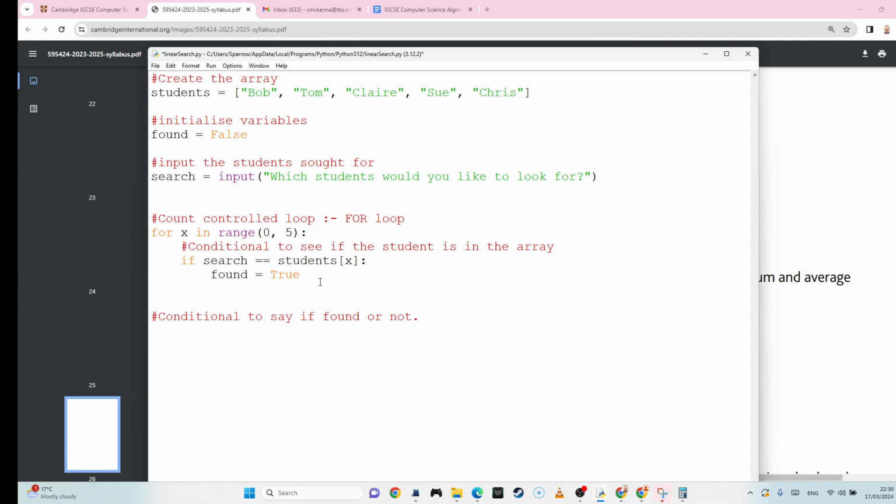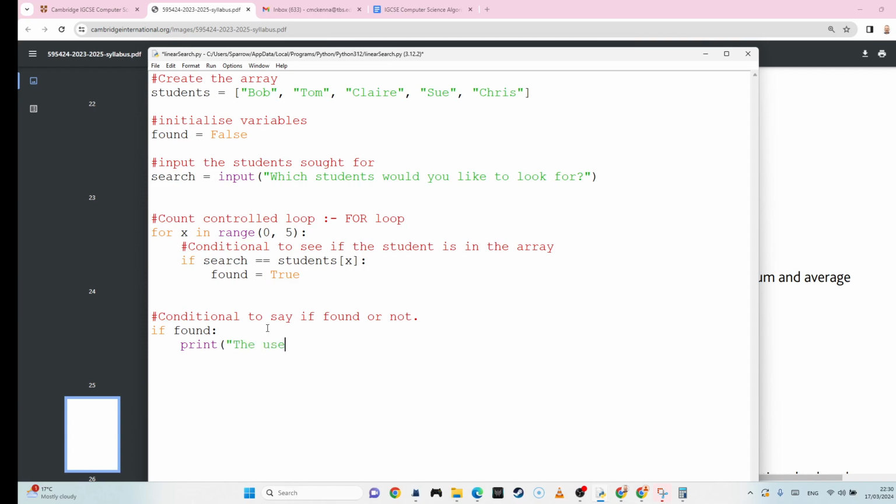Okay, so if we said "if found", now you could say "if found equals true", double equals, and that's the same as "if found", because all of our conditions will basically become a Boolean. Whatever your condition is, it must either be true or false. So if search equals students, the result of that is always a true or a false. So it becomes a Boolean anyway, so we can kill that and just say "if found", and don't worry if that's weird and confusing.